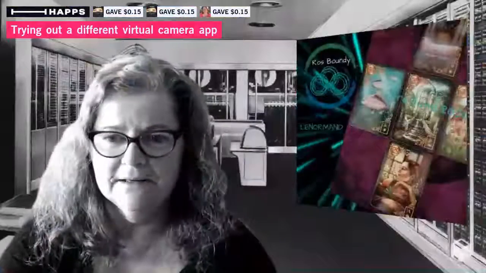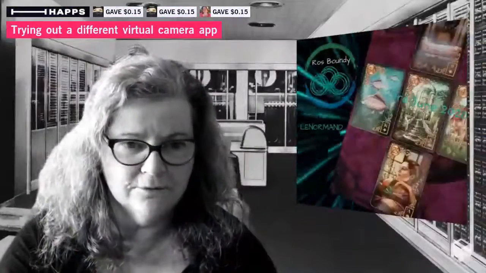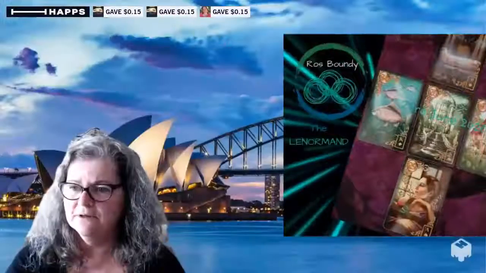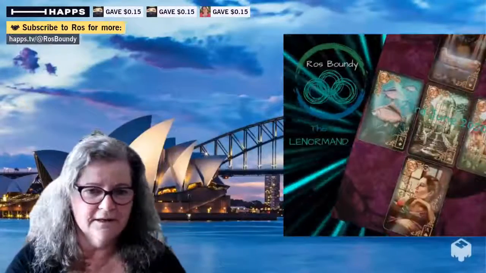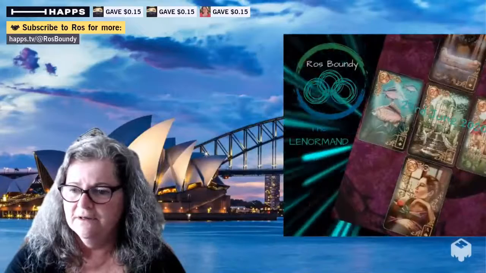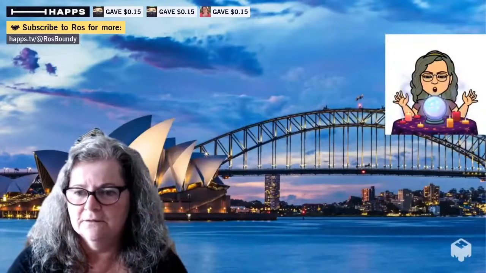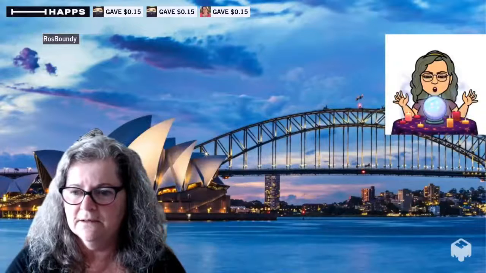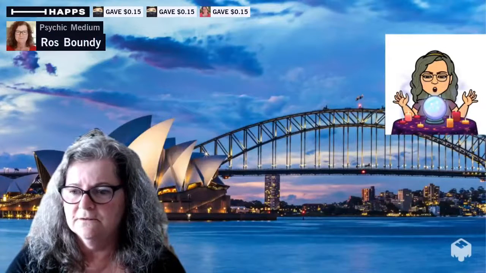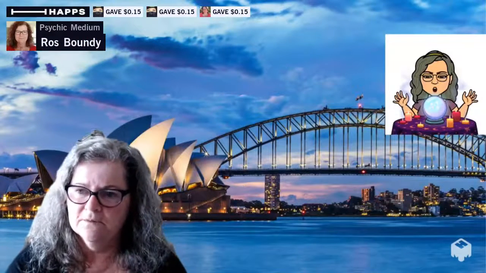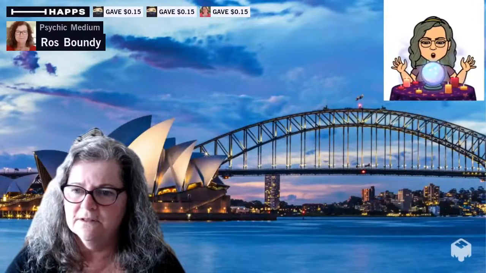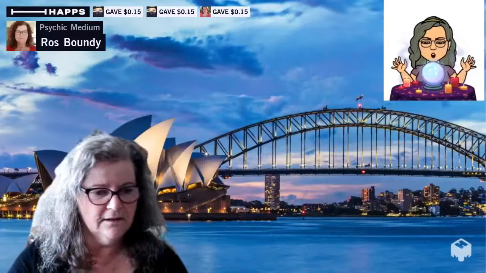What's that one look like? Oh my goodness, coloured bubbles in the background. There really is a lot of different rooms that you can try out as well. And I can actually be in front of the Sydney Harbour Bridge and put my little icon there. I don't know how big or small that can go. Oh yeah, you just move it that way and size it and move it the same as you do with the other, hey?